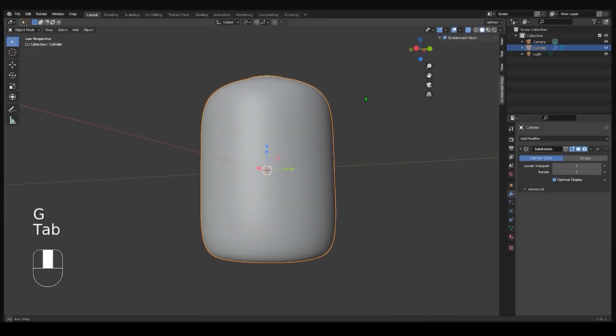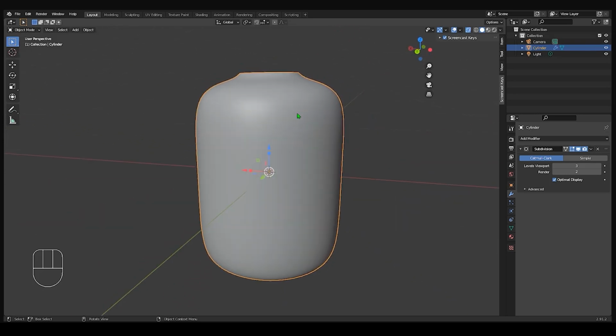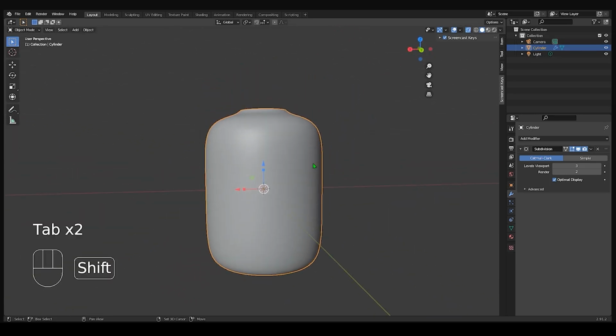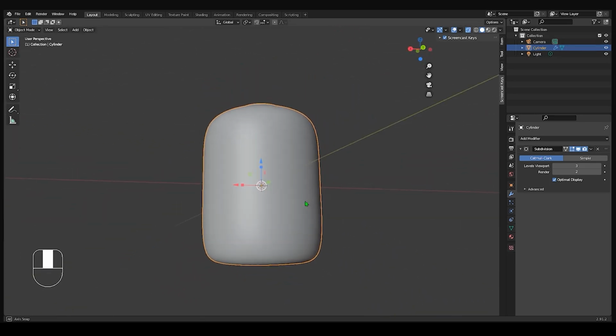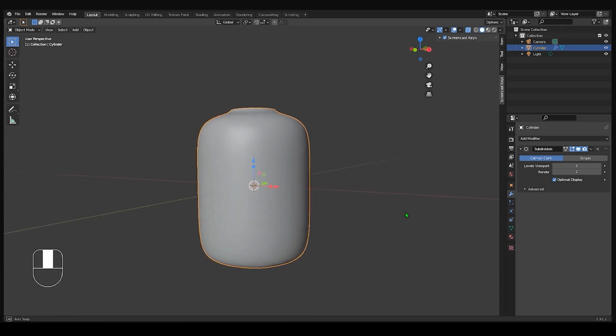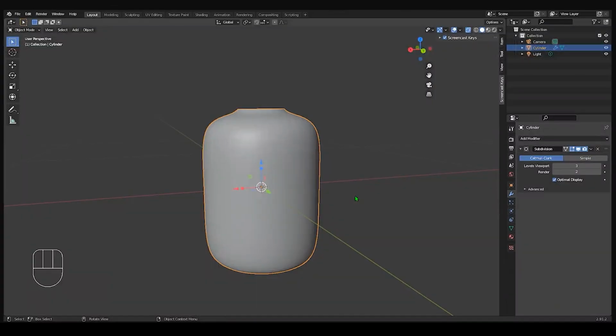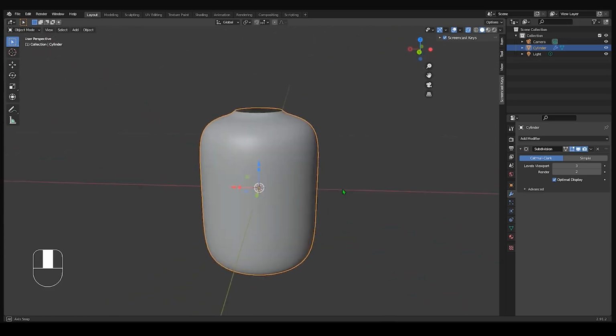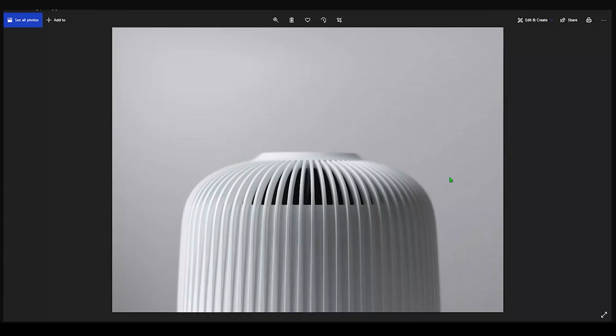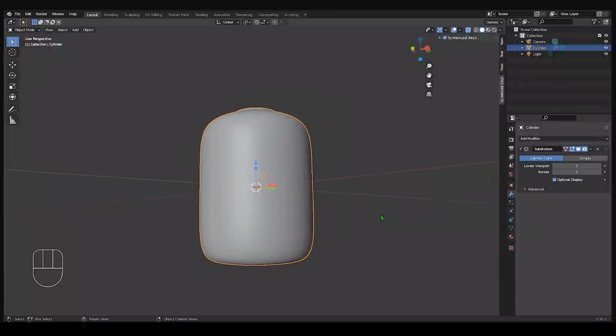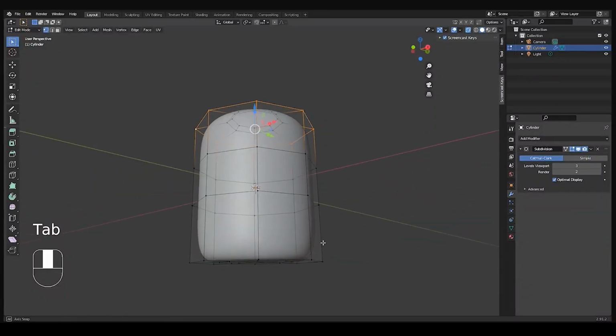You have to search a bit for the nice curvature. This will be something you will have to do if you create something from scratch, just trying to get the nicer shape, something that you want. Yeah, I feel like we're not so far from there. Yep, just the bottom.